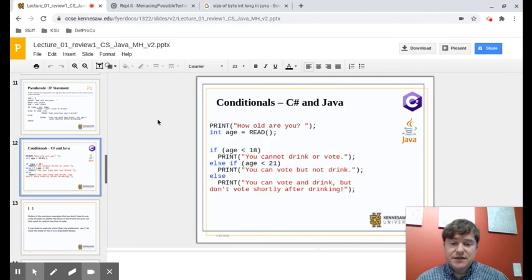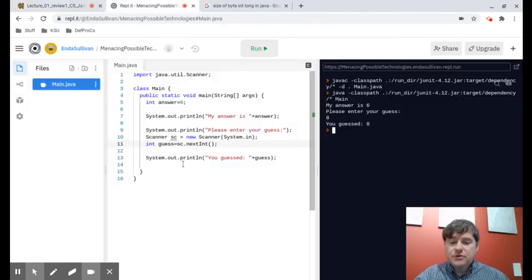If we look at that in C# and Java, they are both identical. There is no difference in syntax between the two. So we're reading in how old are you, and reading that into a variable called age. And then this code looks pretty much like the pseudocode. The only thing that changed here really is the lack of an end if and the way that we read in the code. All right, so let's do that over in the REPL window.